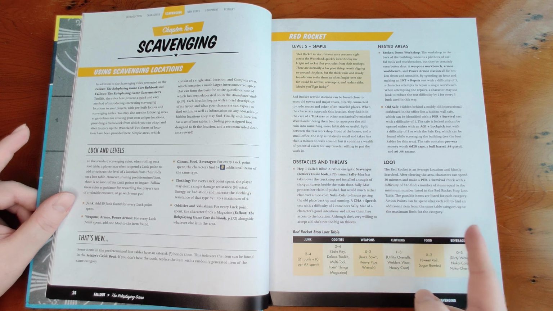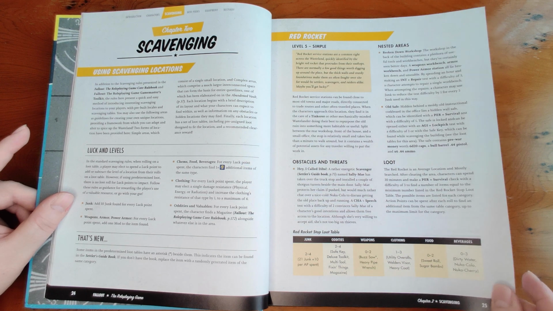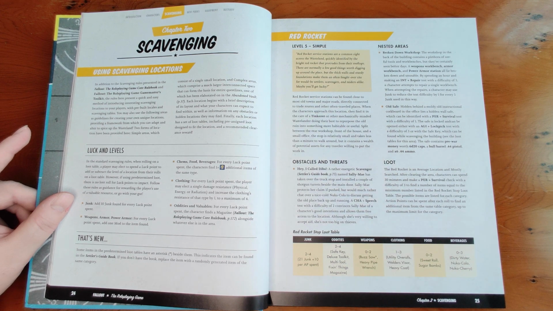You can spend action points after each roll to find an additional item from the same table category, up to the maximum limit for the category, which is listed here. So if you want to find more clothing, you could spend a couple of AP and get all 3 of these items, for example. So it's nice and simple. You can just drop this into an area. It's not a lot of paperwork for the GM and just run with it.